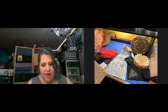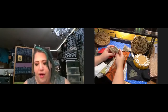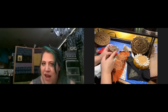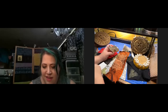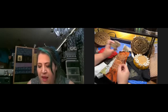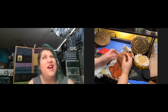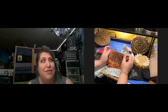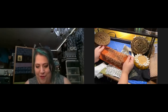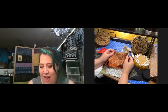registration marks, etc. This is another fun one. I think I already put that block up. So for this piece, I used a lot of paper and cutouts to try and figure out how to get the circles to match up and how to get all of this to form an unbroken repeat. So, that's a fun little block there. That's, I think, based off of Thomas Beckett's something or other. I love 12th century, and any 12th century extant textiles, I probably have plans to carve a block for them, or have already done so.